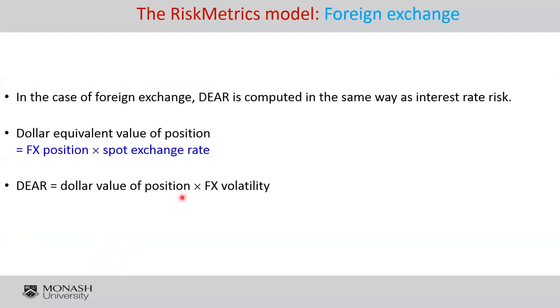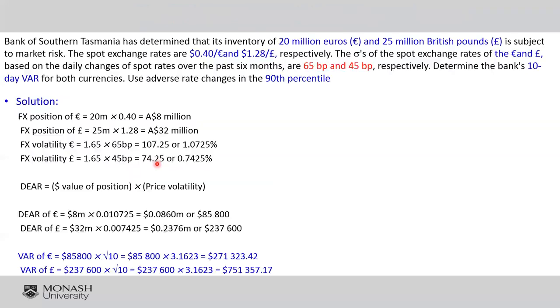Now, we are done with the fixed income. Let's come to the foreign exchange. Foreign exchange is straightforward because we don't have yield. We just have to calculate the adverse movement, and when we calculate the adverse movement, we multiply it by the position. So we take the foreign exchange position, which means how many dollars we are investing in some position, and we calculate the changes in the spot exchange rate. And then we can see how much we can lose in that position.